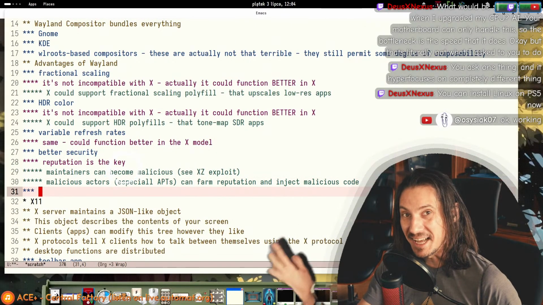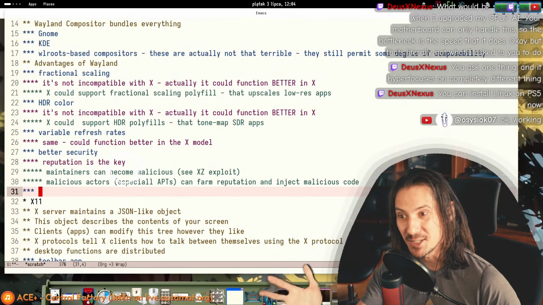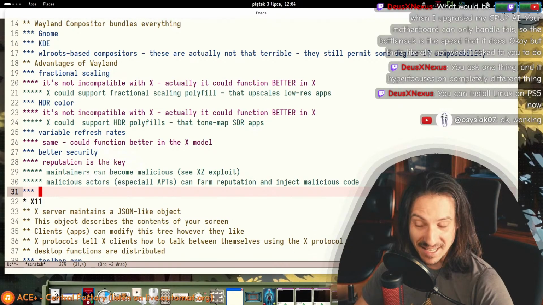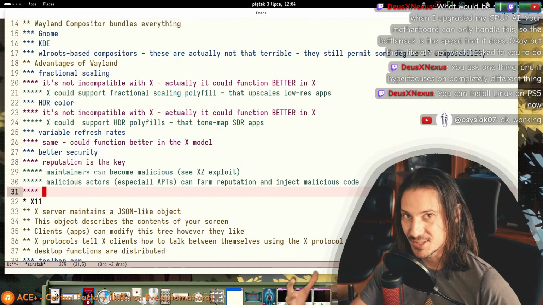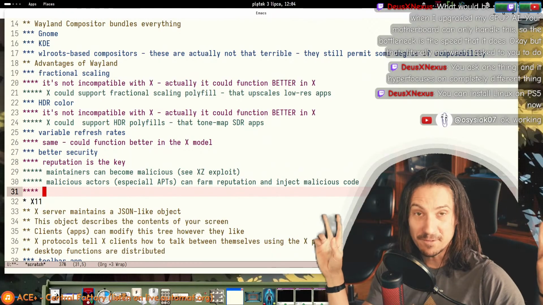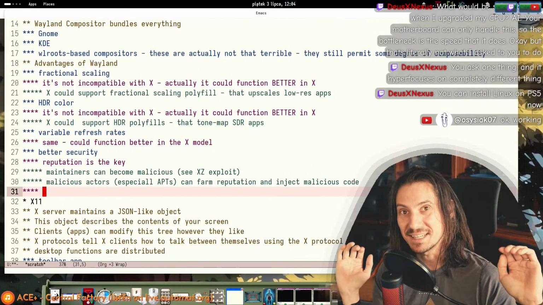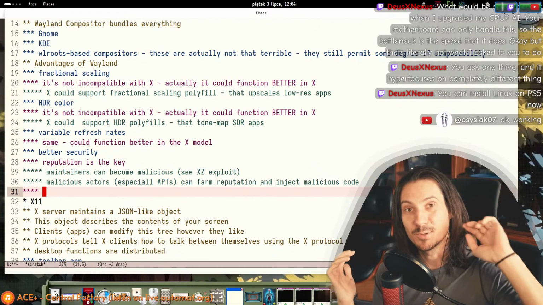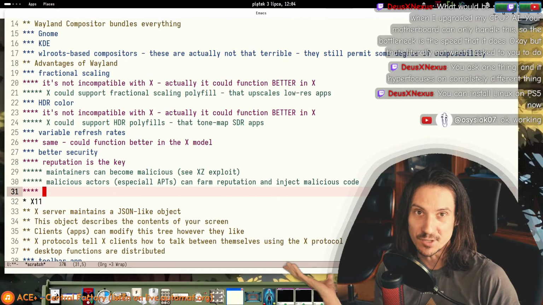And guess what? In X, those problems could be addressed in a way better way than in Wayland, because in X, you could set up properly isolated X subservers, so that if you have a potentially malicious app running in some container, that potentially malicious app would talk with a proxy X server, so it wouldn't see all of your desktop.